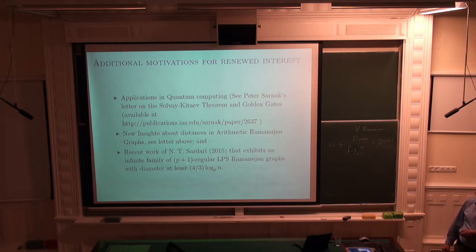So d here is p plus 1. So we know a lower bound of 4/3 for an infinite family, and it seems like this 4/3 is the true answer for all LPS graphs. Now there's an interesting combinatorial connection because the bipartite Ramanujan graphs have girth 4/3 log base d minus 1 of n, and these two things seem to be related, but this is still not fully understood. Particularly on the sequence there is this lower bound, but there's no upper bound better than 2 for this ratio. So that's one tantalizing question.